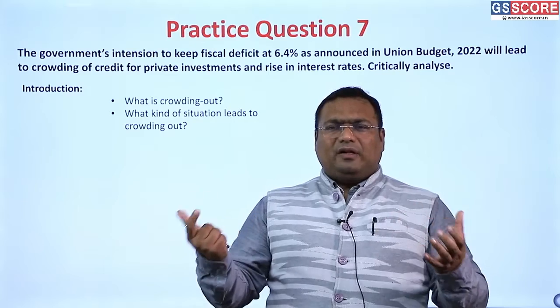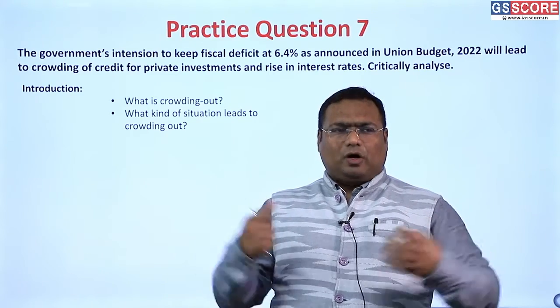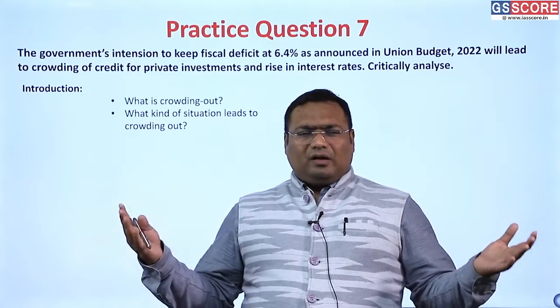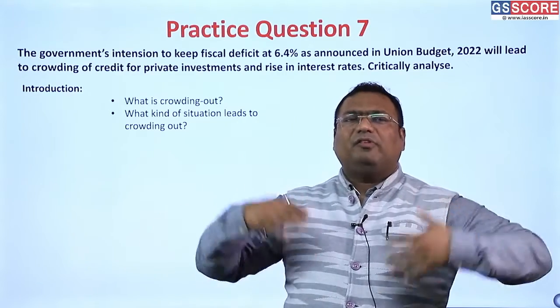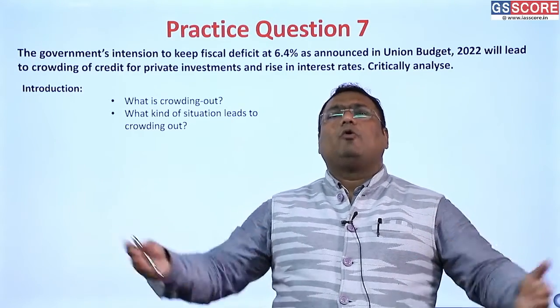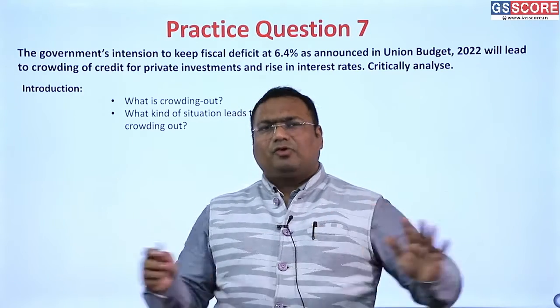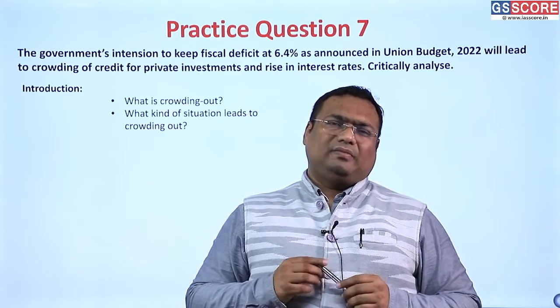Nonetheless, crowding out, a term simply means that the place has got so saturated, that any place or anything becomes so saturated, so much crowded, so much full, that now stuff is falling out of it or people are going out of it. That is the general meaning of the term.